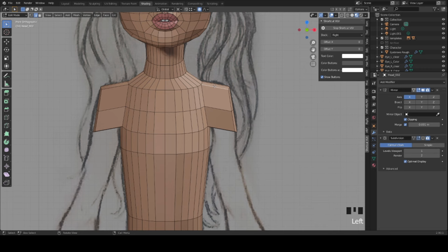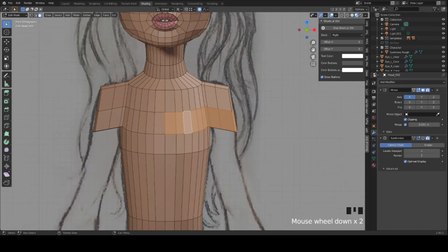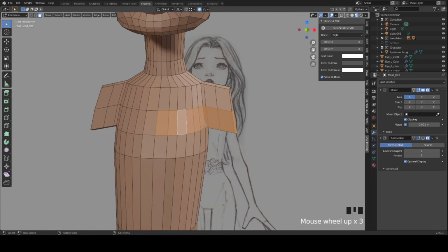We will add some geometry here, Control R, and we will add this here. This will be important because this loop will separate our arm from the body. And this is our pectoral muscle that goes into our deltoid muscle. So this here will be important to shape that deltoid, which is way down here. And it'll shape how it comes into the pectoral.